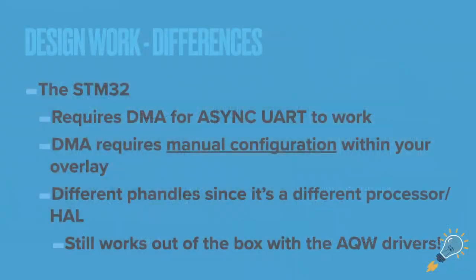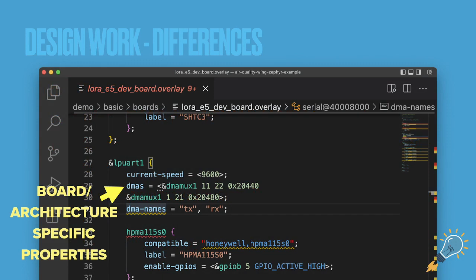All right, next step. Here's the DMA declaration, and you can see DMA mux. So we're using the DMA mux. I think that's the only way I really got it to work. I originally tried using DMA 1 and DMA 2 directly, but they were not working. You can see I'm using channel 11 and 1, and slot 22 and 21. The first one is declaring the TX channel, and the second one is declaring the RX channel.